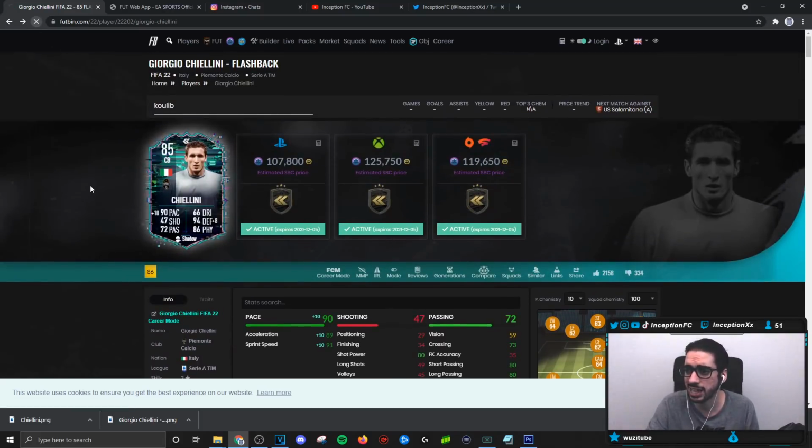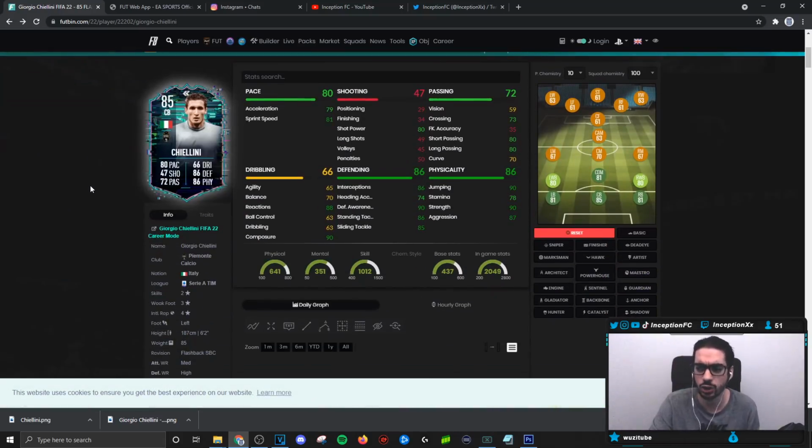The SBC is at 100 or 110k, which I don't think is terrible for what he offers in game. But I just want to let you guys know that he's not necessarily like a crazy meta card, right? But I like the concept of the SBC. 100k, I'm not completely against.